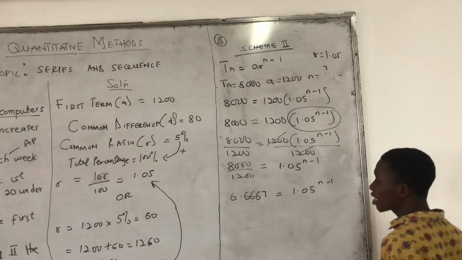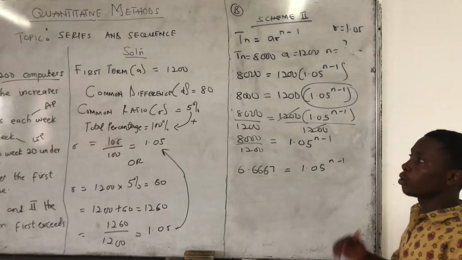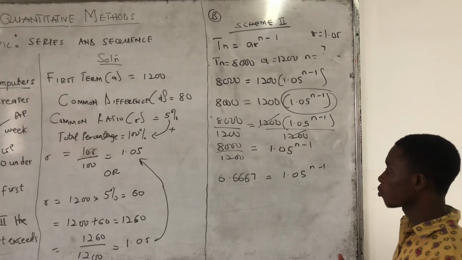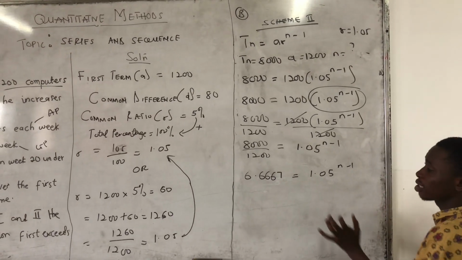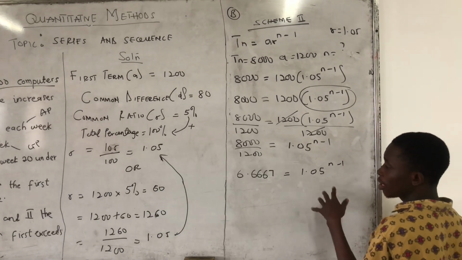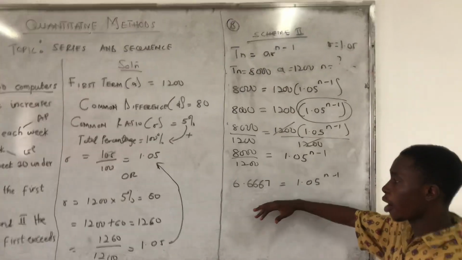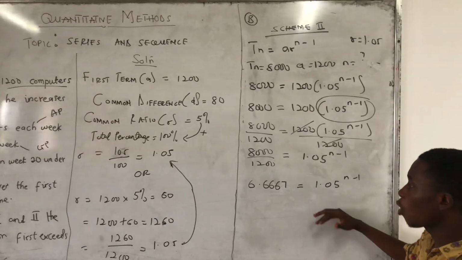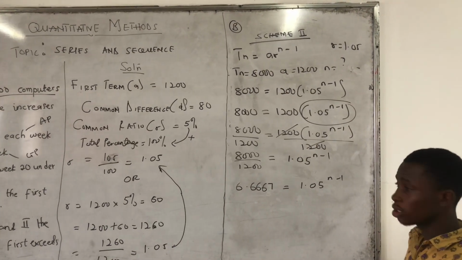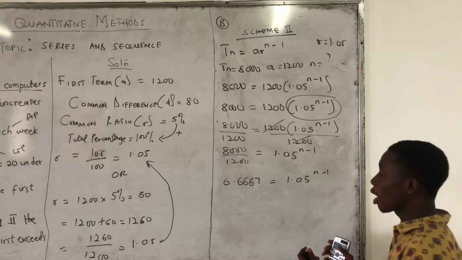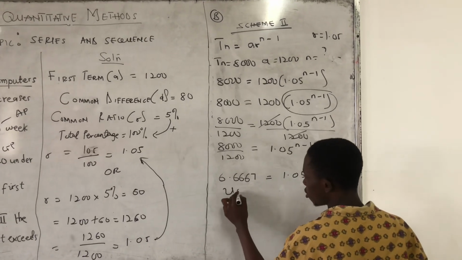Now here, based on the understanding of either natural logarithm or the principles of logarithm, that's where we apply it. One can decide to either use natural logarithm here or the normal logarithm. So what I'm going to do is I'll first use the natural logarithm, which is the ln. When I'm done, I'll also try the same thing with the principles of logarithm, which is the log. Then we see if we are going to get the same answers.